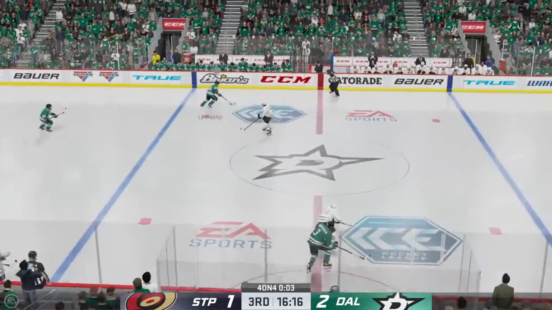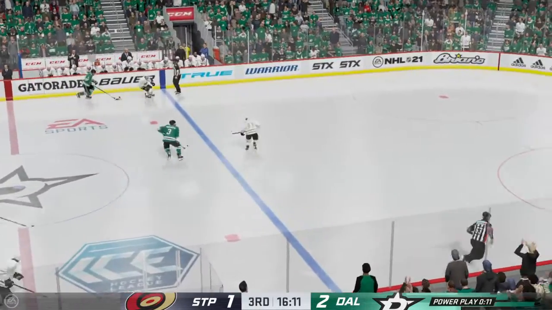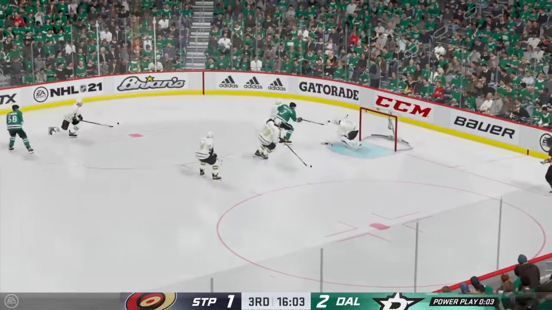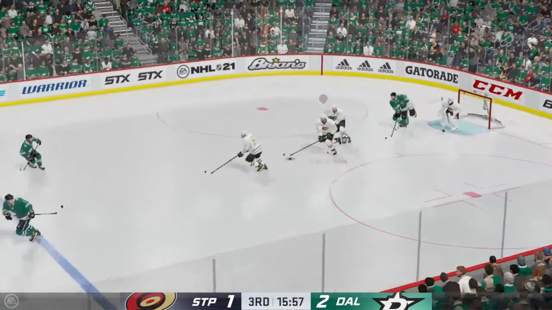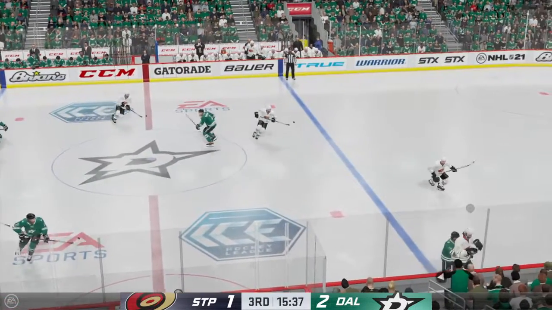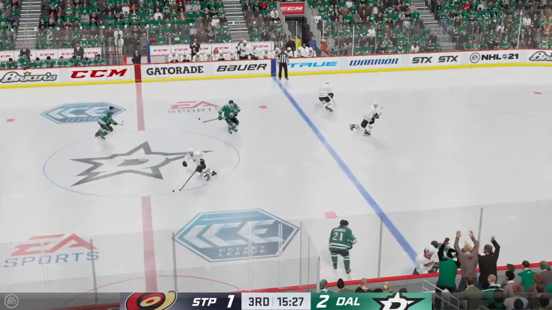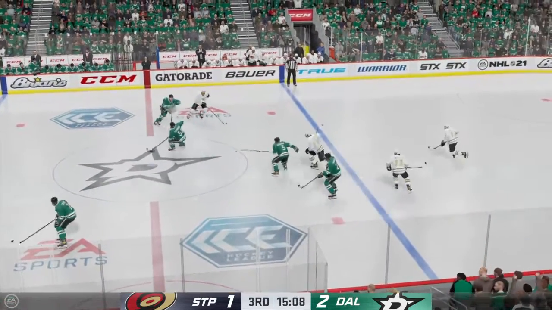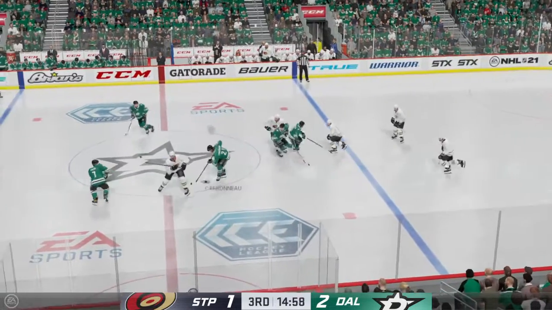Tries to feed it over to Don. Dallas now has a brief window to go to work on the power play with the penalty up. Shot right in front! And the traffic neutralizes that threat. The Stars fail to capitalize on the power play. The only positive for the power play there is they didn't have to skate up and down the ice. They didn't generate anything. They had it in the zone, but really nothing very good about it.